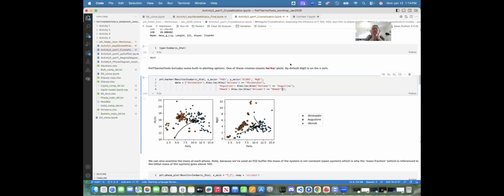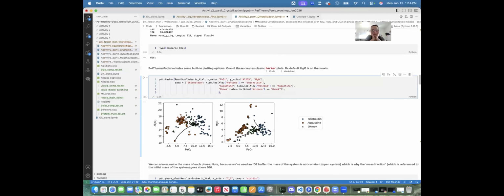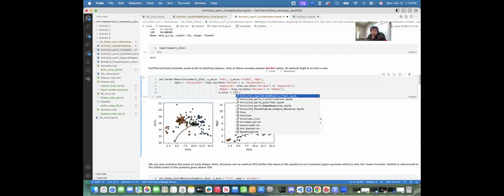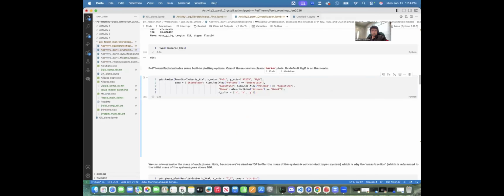Matt, could you quickly show how to change the colors of the symbols? That's really the thing people are most likely to want to do. Yeah, so decolor is the keyword argument for the color of the symbols. I'm going to not use green because people might be colorblind.